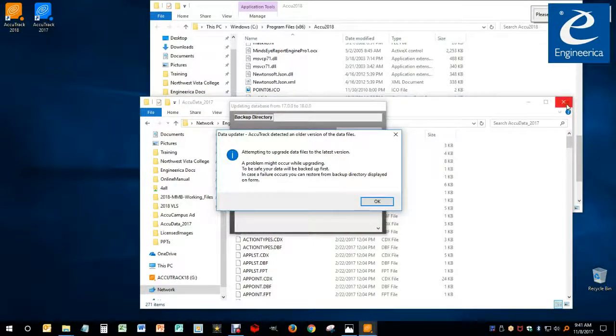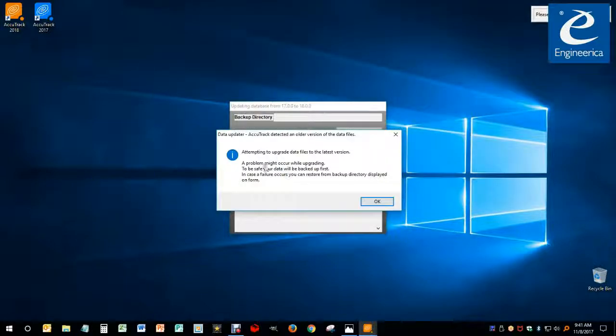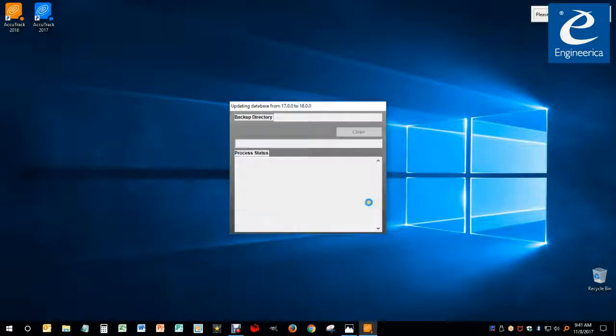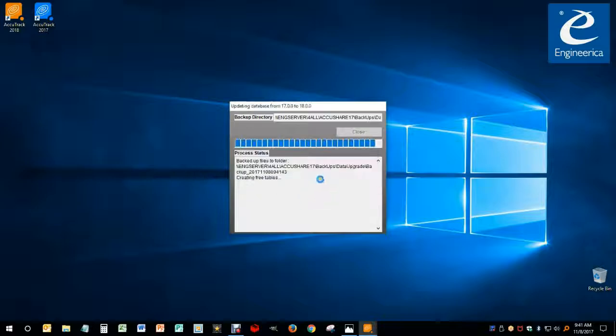As you can see on this screen, it's going to ask you, would you like to upgrade, or it's attempting to, and at this point you can hit OK. It's going to go through the process of upgrading. Once that's finished, we're going to have a close button that I can close out of.